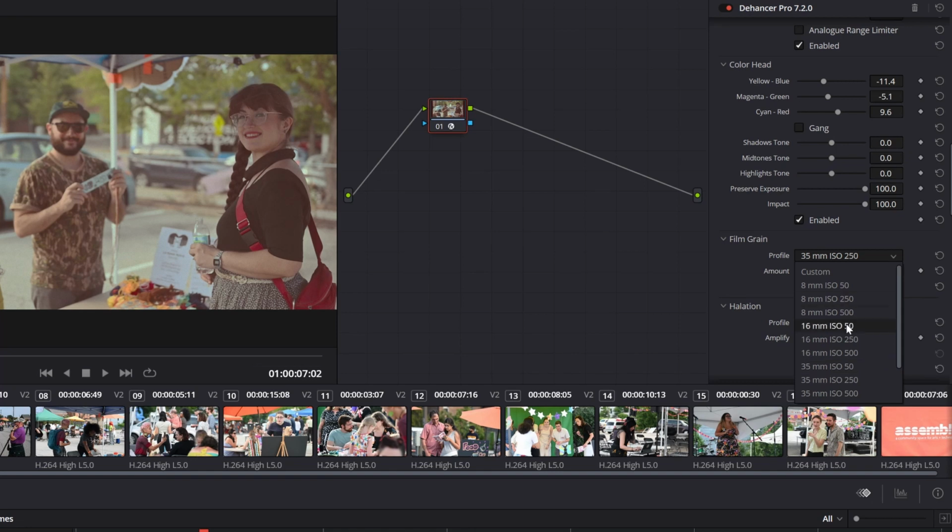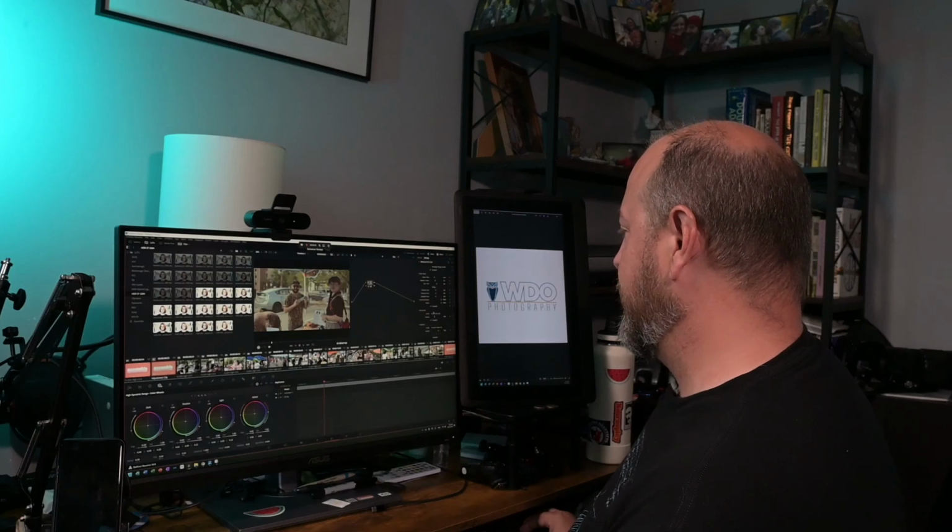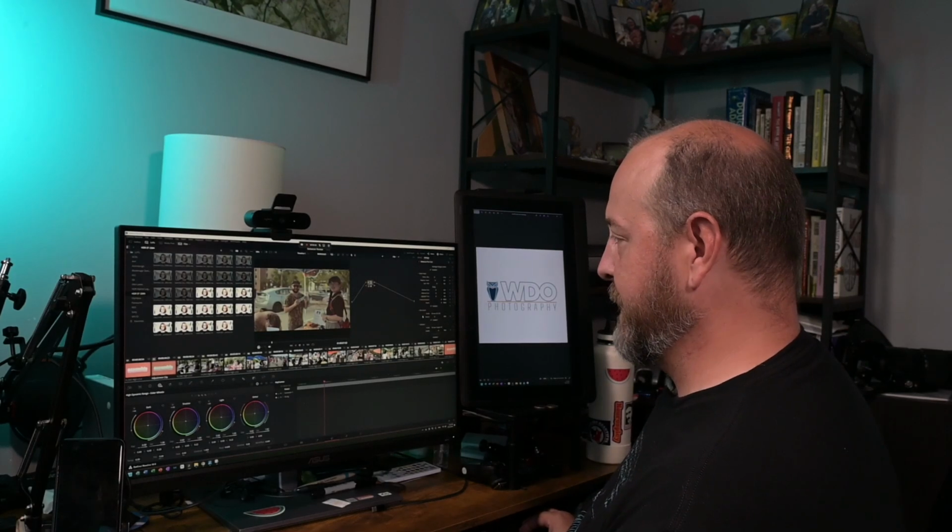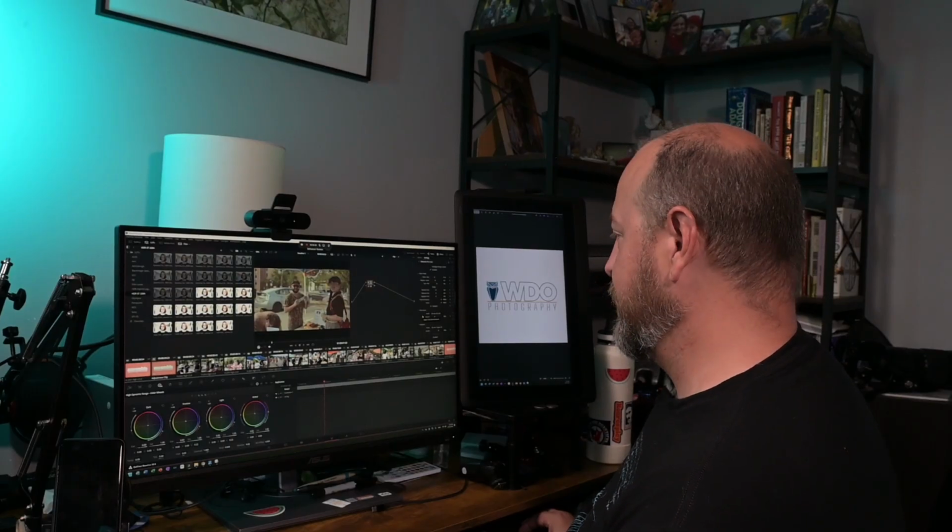And you can change the film grain profile going between 8mm and 65mm. So if you want that real sort of 16mm, 1970s kind of look, right, or student film kind of look. Personally, if I'm adding some film grain, it's probably going to be more in the 35mm because that's what I used to shoot when I shot film.